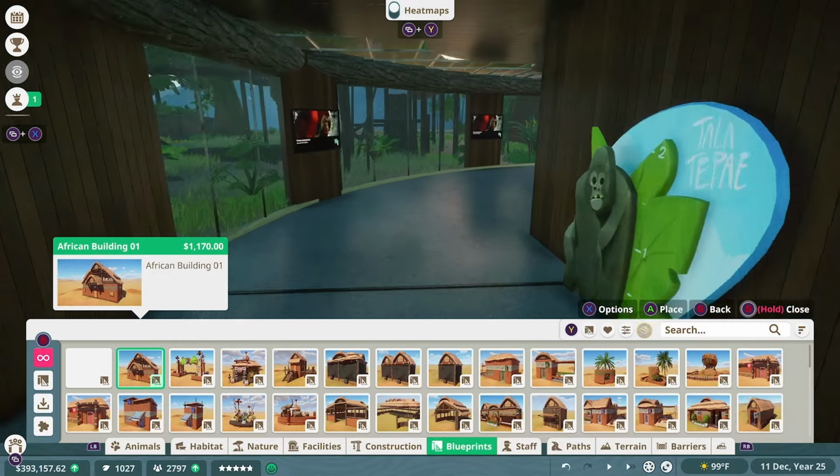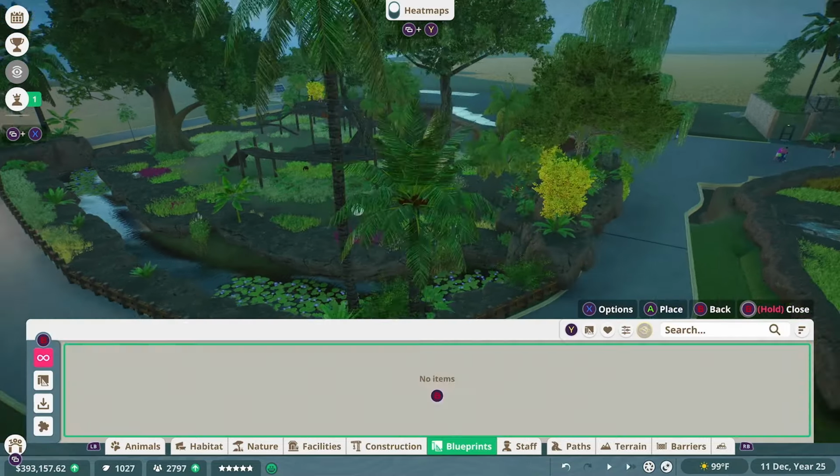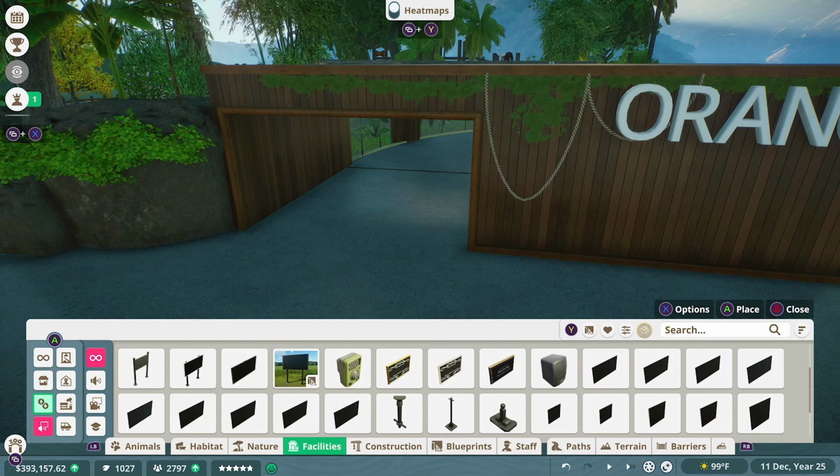I'm actually extremely happy with how that front turned out. I really like the use of the rope. And check out how cool this exhibit looks now that it's done. Well, not quite done yet. There's still some other things we have to do.